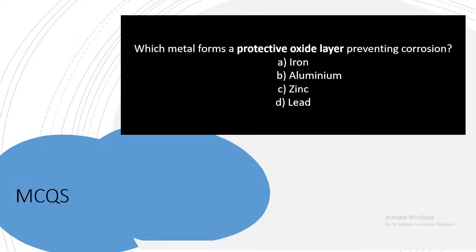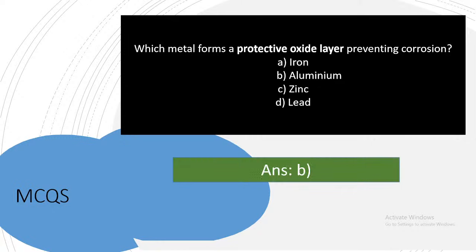Okay, majority of you are saying B. Yes, B is the correct answer. Out of these four, you can take aluminium as an extra layer on top of iron. You take any metal, mostly iron. In order to prevent corrosion, we can take aluminium as an outer layer, which will protect the inner metal. Aluminium will form oxide in the presence of oxygen and moisture, but it will protect the inner metal. So aluminium is the correct answer.